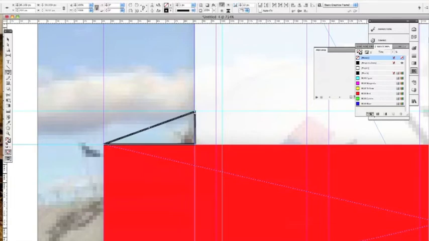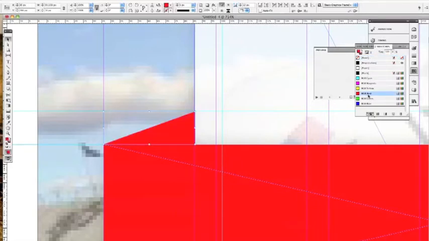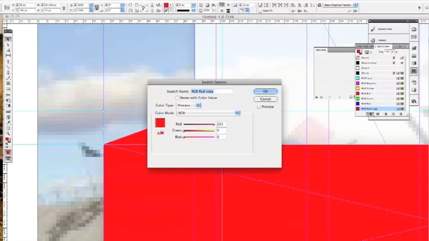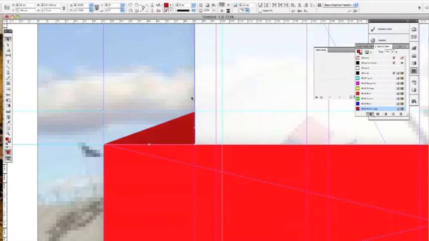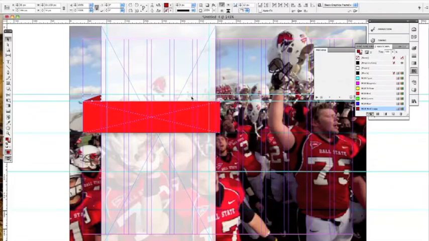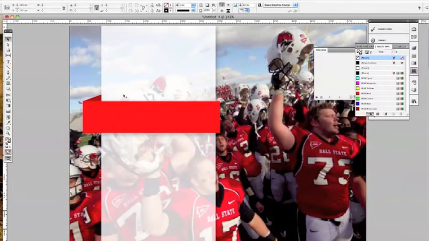I'm going to click and let go, and now I have a shape. I'm actually going to click on RGB red and make it red, but I'm going to make a copy of that by clicking New Swatch. I'm going to double click on that and change this to 164, which is going to make it a darker red. Now I'm going to press Command 0 to zoom out and make sure that that triangle fits in there and looks nice. I'm going to press W to get rid of my guides, and it fits in there nice and snug, so it looks good.